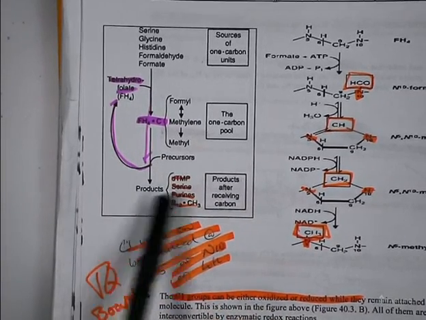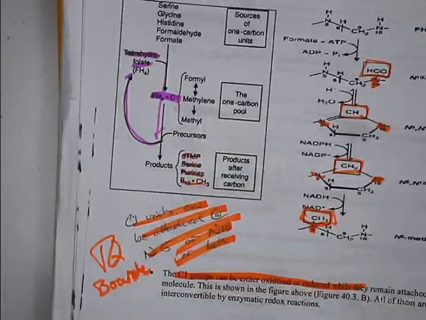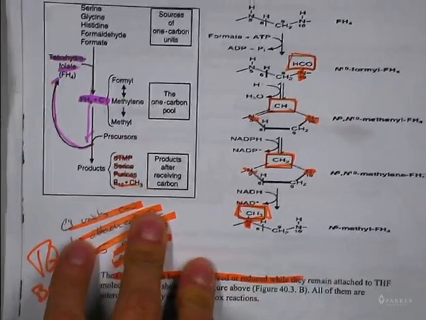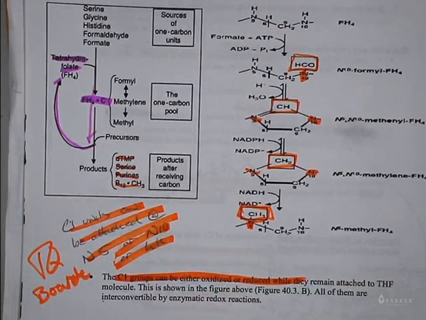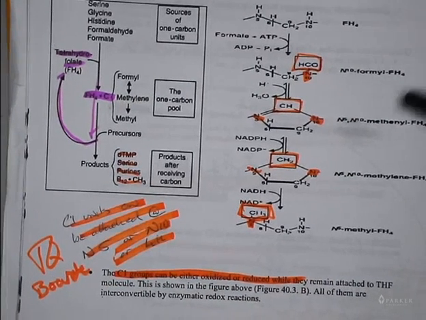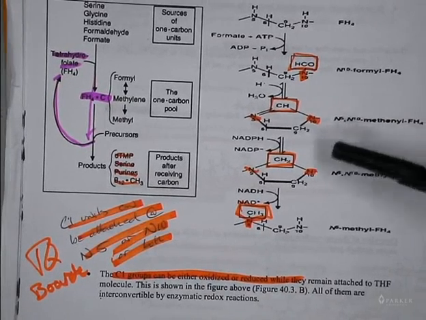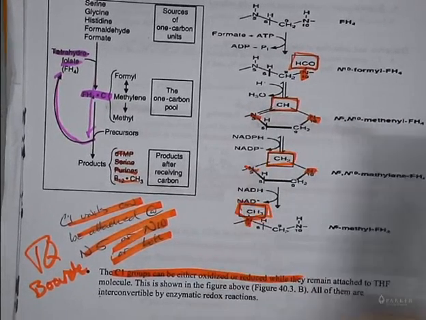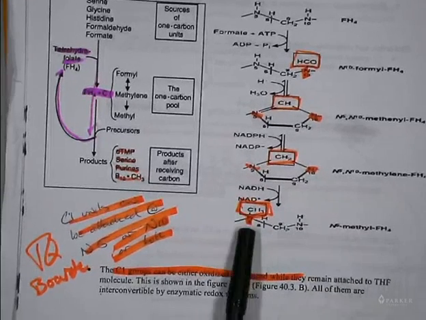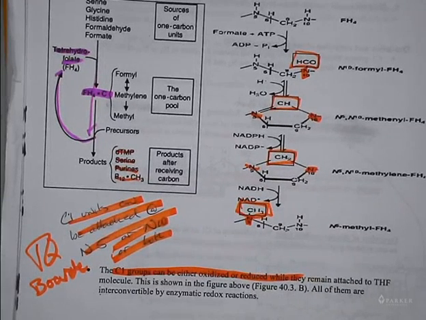Cool? Now, while this one carbon is attached to it, it can be oxidized and reduced. This is that interconversion. These things can happen while it's attached. Over here, you just have plain old tetrahydrofolate. It picks up a formyl group at N10, and then converts it to a methenyl group at N5, N10, where it's attached to both, and then converts it to a methylene attached to both, and then a methyl attached to N5. So it can juggle this while it's attached. It can be oxidized, reduced, or moved around while attached to the THF. That's all you need to get from that. Once they're attached, they're not pure; they can be moved and changed a little bit.